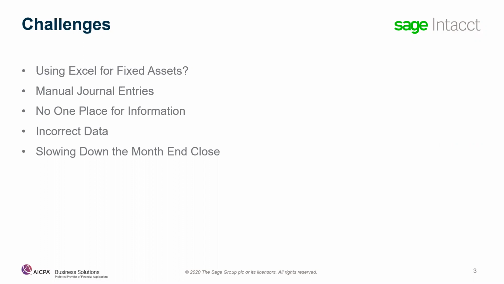Excel listings for fixed assets do not provide you with support for the information that's on that spreadsheet. So attachments or being able to see the original source documents for those assets is not part of what you have with that Excel spreadsheet. And then more importantly, because assets are not automated, the depreciation is a manual entry for you. And those manual journal entries are part of your month-end close. And not getting those done in a timely manner or accurately can obviously slow down your month-end process.